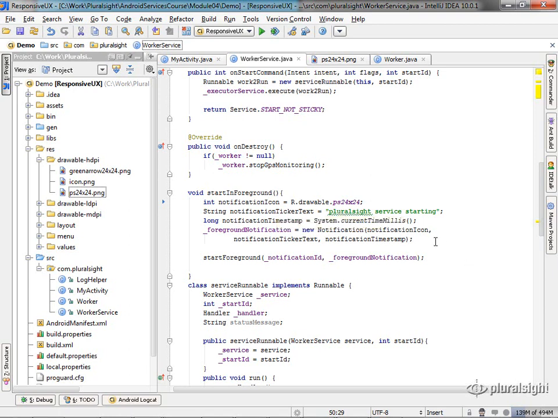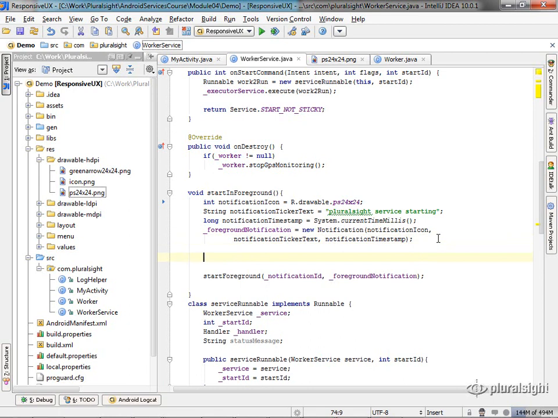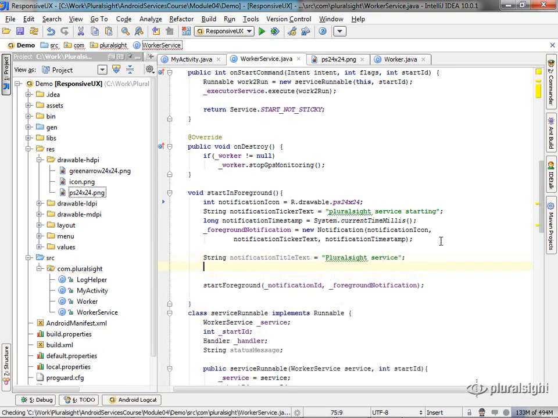So what we'll do here, let's declare a couple more fields. We'll go from there. So first thing we said is that we want to have the title text, right? So this will be the text that actually shows up when someone looks at our notification in the status bar. And we'll just set that to say something like Pluralsight service. Again, we're going to have the body text that shows up there too. And we'll just say something like, does non-UI processing. Now, obviously, in your service, it would be something more meaningful.